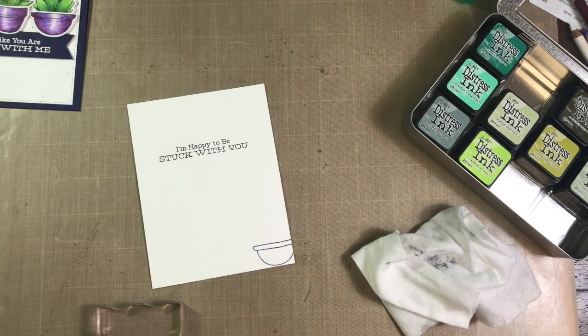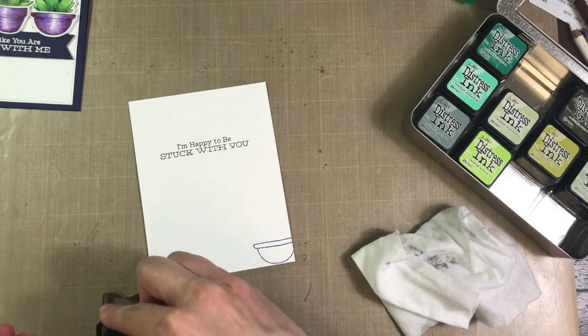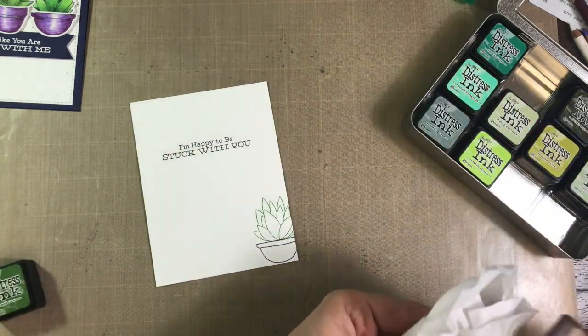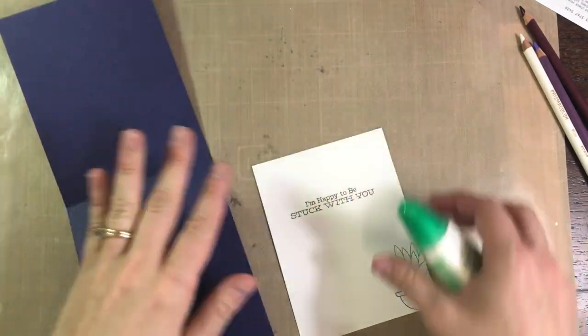I kind of like the splotchy look it gives on the inside there. And once I'm done with that, I will grab my Tombow Mono multi-adhesive again and stick that down to the inside of the card. And that's going to finish off the card there.